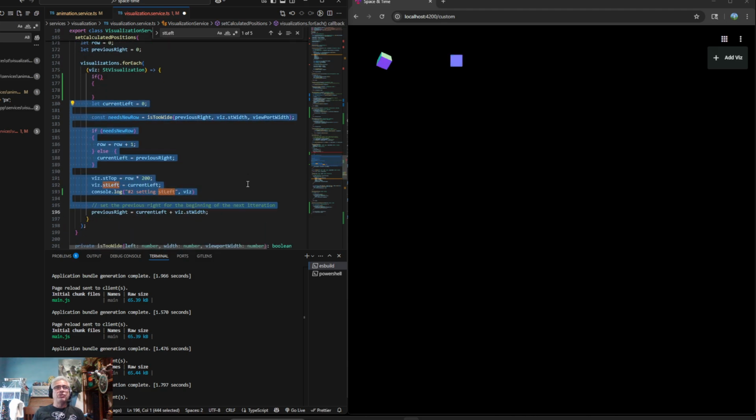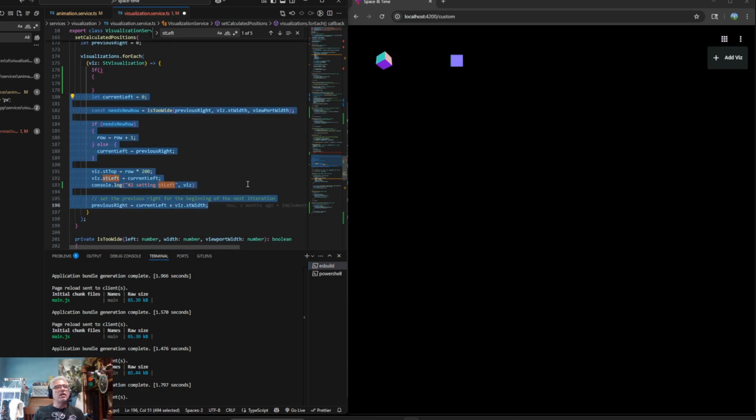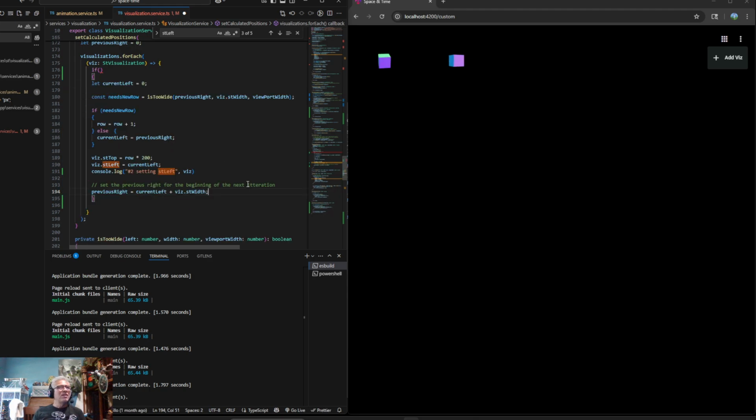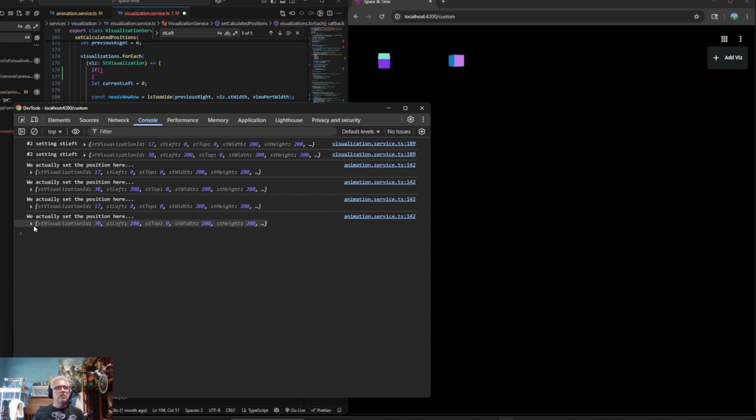Now, I think we should do nothing, absolutely nothing, if the left is already set. Actually, let's go look in the log real quick. Is there another, more specific one? Because I really do hate that. So manual placement is false.